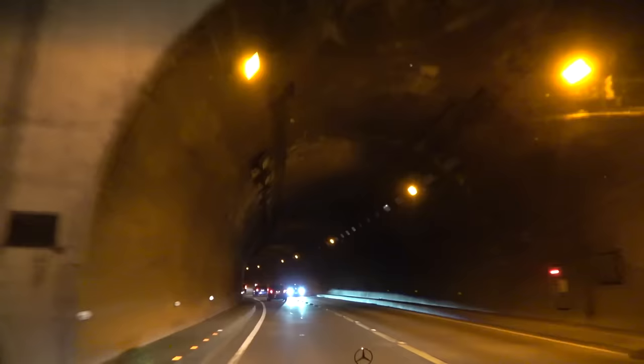Another tunnel. There's so many of them here in Japan. I will restrain myself and drive calmly and not disturb the peace of the collective people of Japan. I'm sorry.